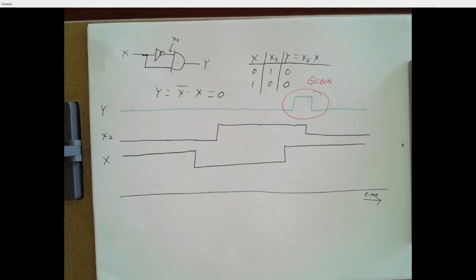And if this is lighting up your LED for your traffic light, it's going to flash on for 10 nanoseconds. You're not even going to notice it. It's not a big deal. But if you have a system with memory and something is monitoring this line, and when this line goes high, it's going to do something like shut down the power to your city, that little glitch might be really important. Because 10 nanoseconds is huge to a computer. That's more than enough time to say, okay, we got a 1 on line Y, let's start the shutdown sequence.